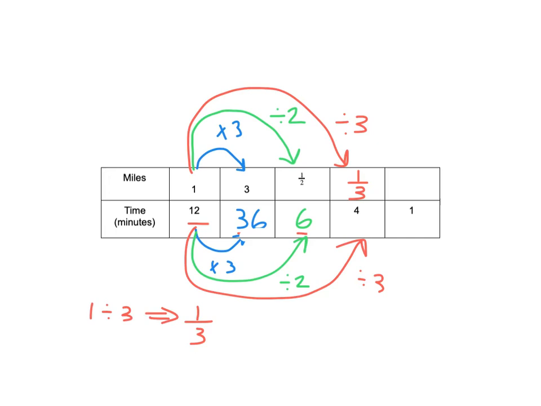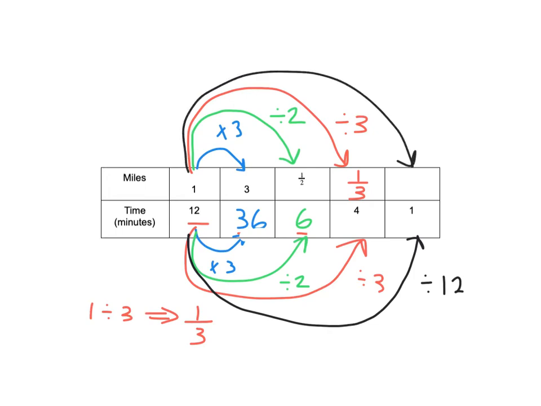All right, and our last one is to get down to 1. So I'll use the 12, so I'll think 12 divided by 12 gives me 1, and so I'd have to do 1 divided by 12, and again, we could do long division, but we don't need to, because we can think of it as 1 divided by 12 like a fraction, and that would be 1/12. In 1 minute, I can do 1/12 of a mile.